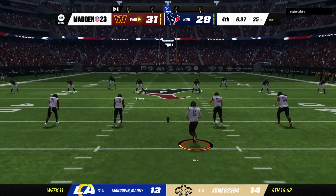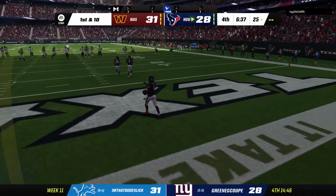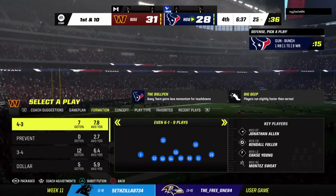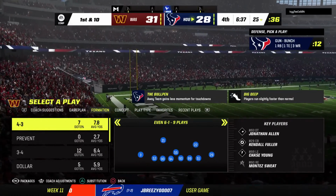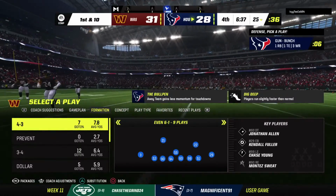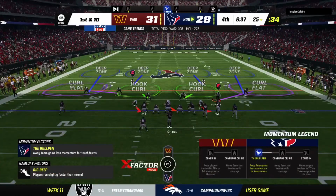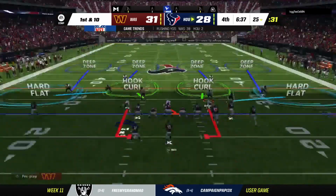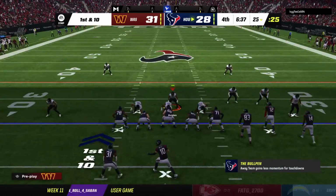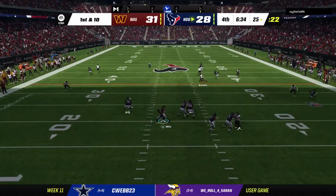Kick team out there for the Commanders as they send this one away. The Texans take over first down again at their own 25-yard line. The Texans offense ready to go here for their next drive. We certainly have a good one on our hands. They're trailing after that last touchdown, but now a chance for this offense to try to snag that lead right back here in the fourth quarter. They go back to the air here after the INT on the last drive.